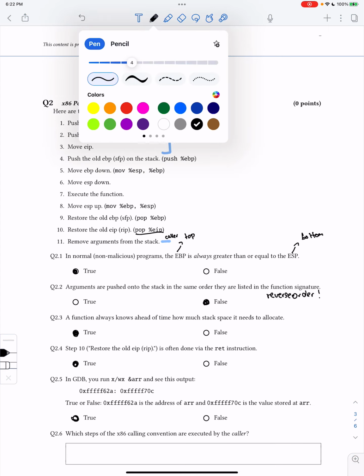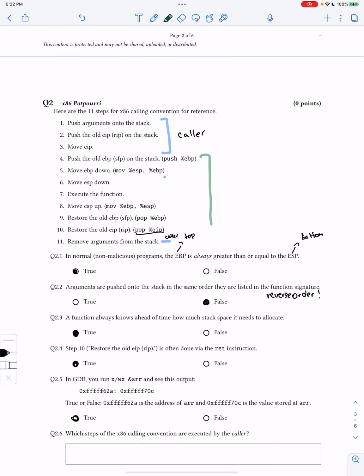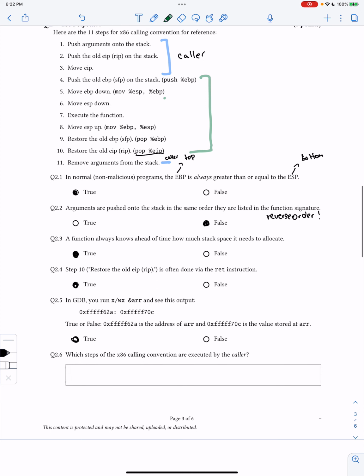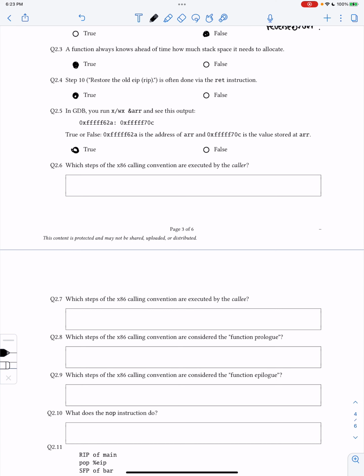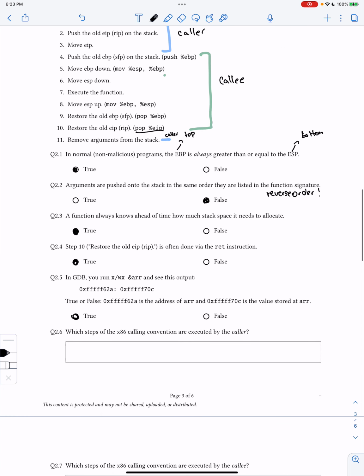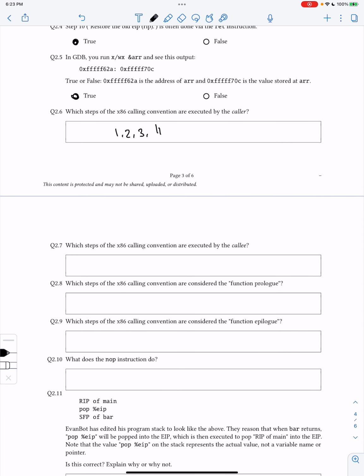And then the rest is done by the callee. Hopefully this looks somewhat familiar to lecture. So steps that are executed by the caller are 1, 2, 3, 11. And then steps executed by the callee are 4 through 10.